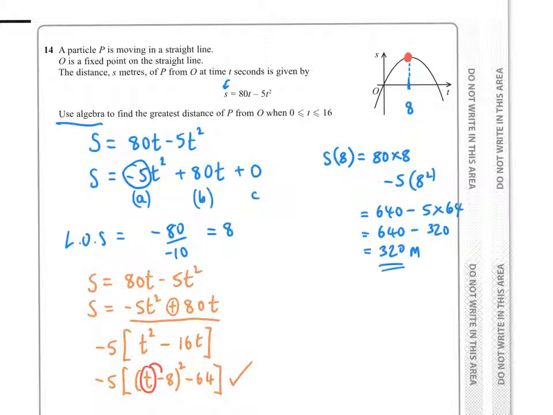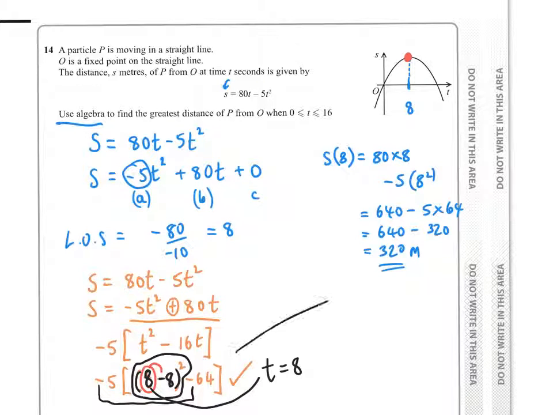You'll always get the maximum, as it turns out, when the bracket that you've made in completing the square is 0. That's always the case. Now, the only way of doing that here is to say, well, t must be 8, because then 8, take away this 8, is 0 squared, which is 0. Then all you're left with, and this is the lovely part about how this works, you've got negative 5 times negative 64, which is 320 meters. So that's a way that's acceptable, because I've looked on the mark scheme. The first method doesn't seem to be on the mark scheme, but the second method is.